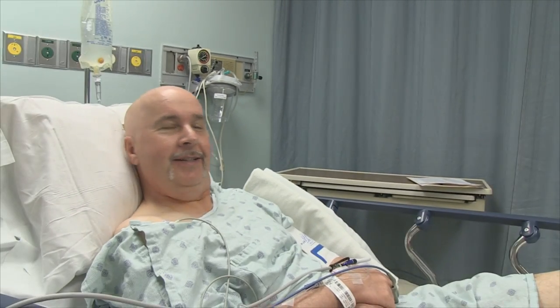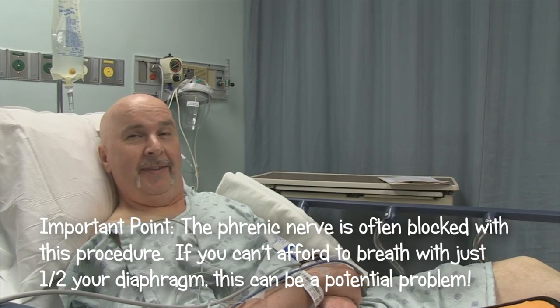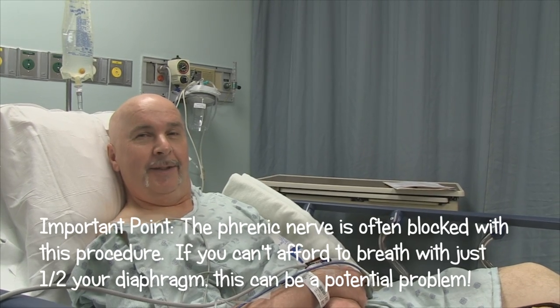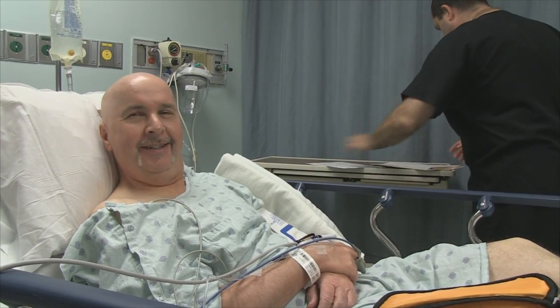That's a little tidbit that most people aren't going to realize because by now most people would have already had a little bit of alfentanil or Versed, which is numbing the senses. So they're not aware that the opposite side is having to compensate for the left side's inability to catch a full breath. You good? Yeah, good. Everything's fine.